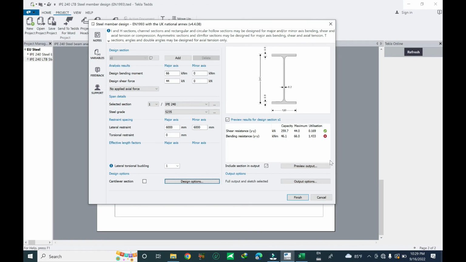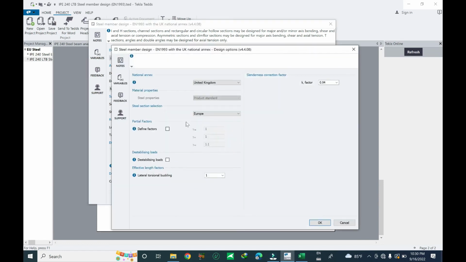When you use European software, you should know how to design manually and how to input the data correctly. It is very hard to design one section correctly according to the codes, so you have to know everything from the code and recommendations and the factors to apply here: the factor for lateral torsional buckling, stabilizing load or destabilizing load.